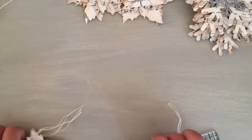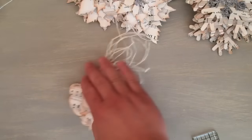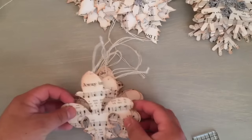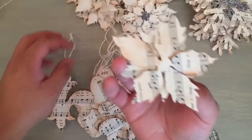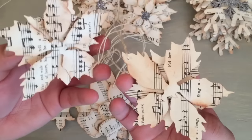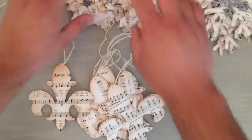So yeah, it's 2, 4, 6, 8 poinsettias. You will get, I'm sorry, 8 fleur-de-lis. And as you can see, these are double-sided. I mean, the papers are double-sided, because this was the music sheet, and I distressed the back and front of those.